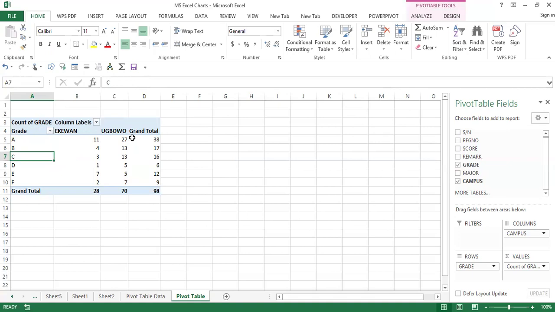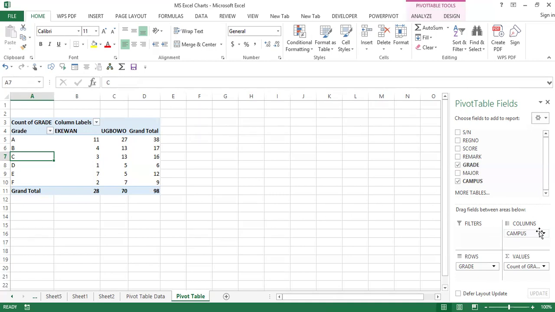So you see how it just summarizes this thing so easily. That's the beauty of pivot table. So anyway, let's go on. What can we add now? We have not used this place, filters. Let's assume, what else can we use to summarize here now? Let's use the major. They are major.